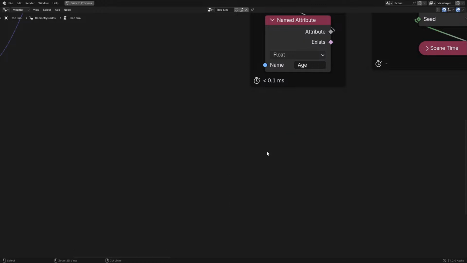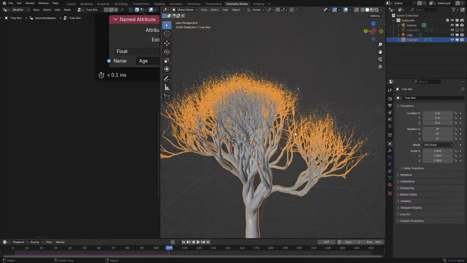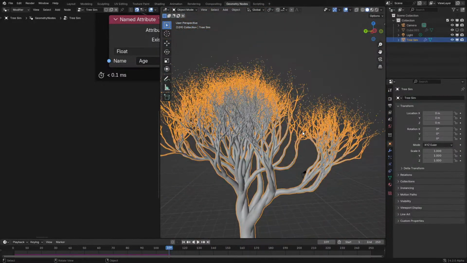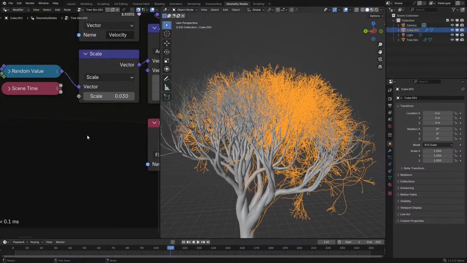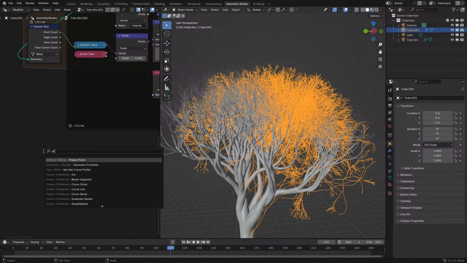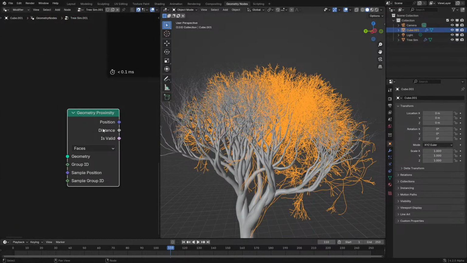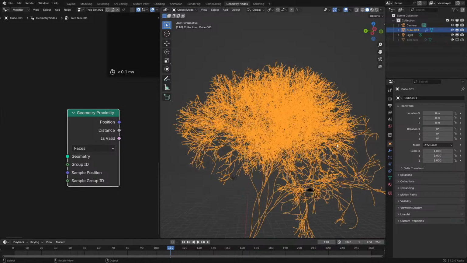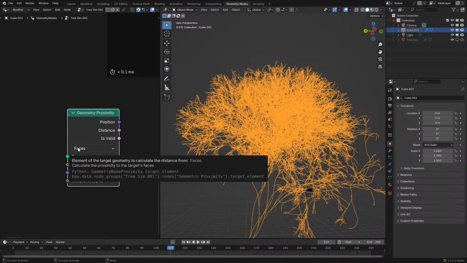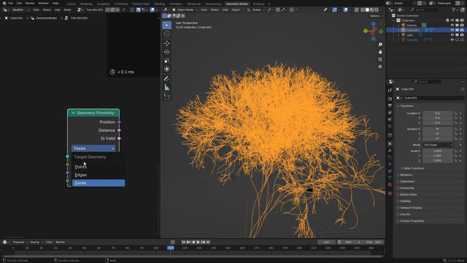Yeah, because the question is, how do you make it so that each element will ignore its own branch but look at everything else? Because the group ID, maybe the group ID is the key. Again, I haven't researched it enough. But with my current understanding of it, it would be like, oh, wait a minute. Proximity, let's go and get that. It would be, okay, if the point and the branch both have the same ID, they will try to reference each other rather than everything else except that.